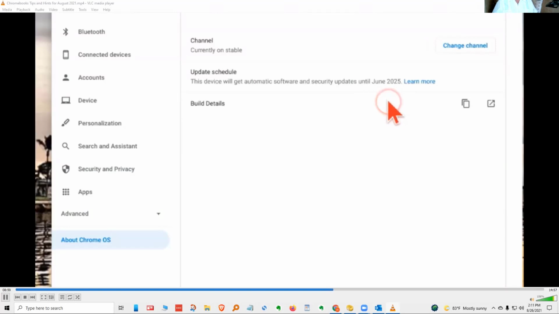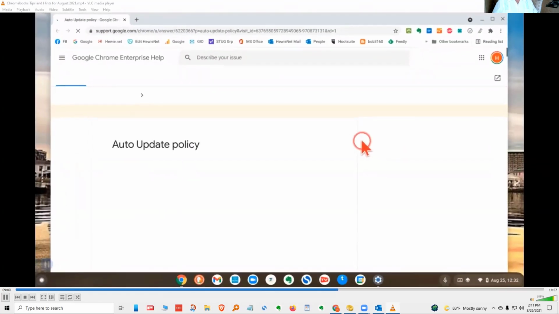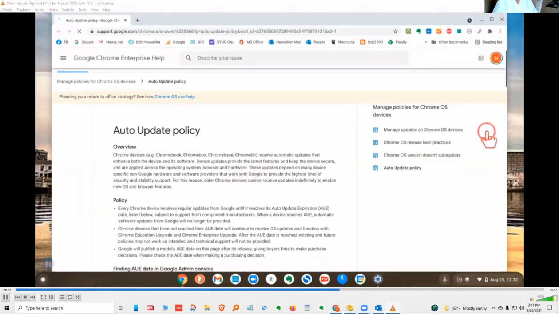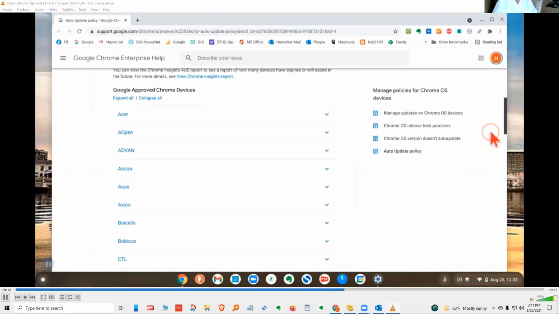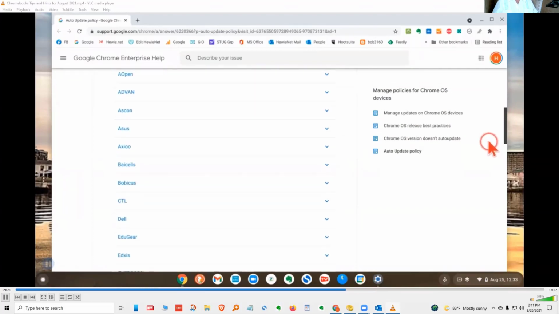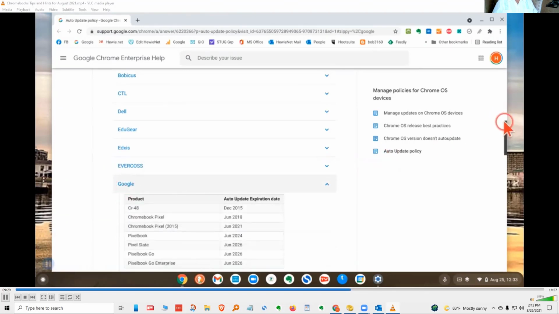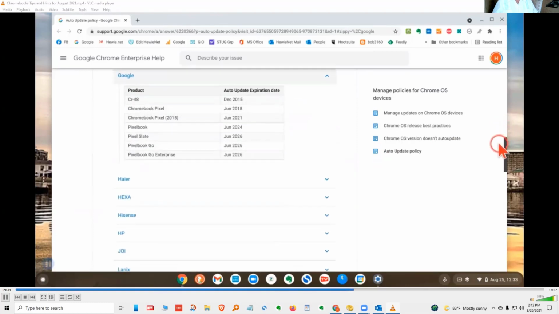On the other Chromebook that I have, the end of life is June of 2022. If you want to click on Learn More about this, it talks about the information concerning it, but you can also look at the various brands. If you're considering buying a new Chromebook, you can find the brand, click on it, and all the models of that brand are listed, and you can see when the end of life comes for that model.